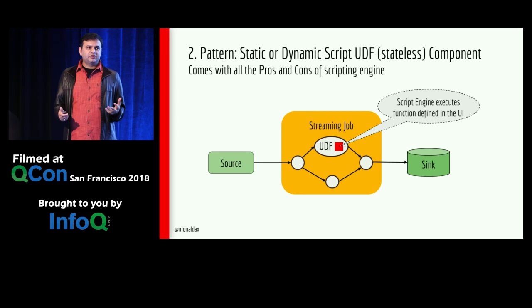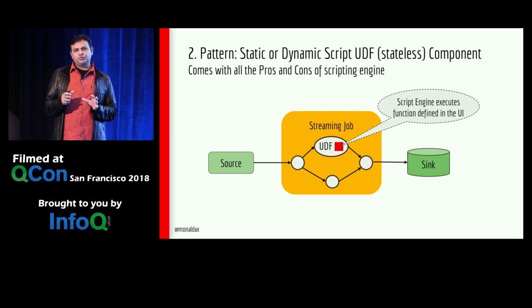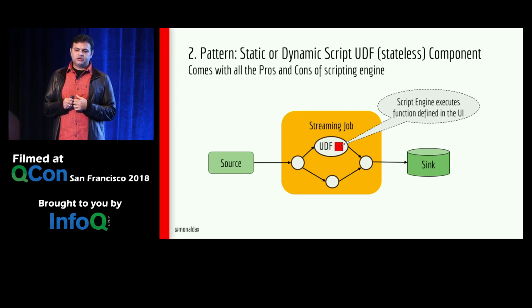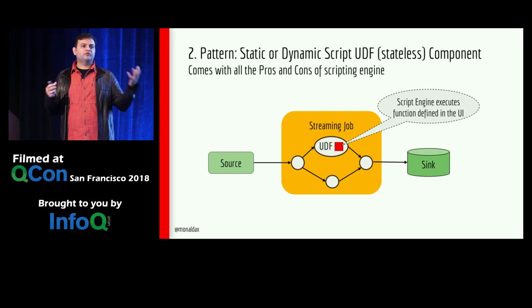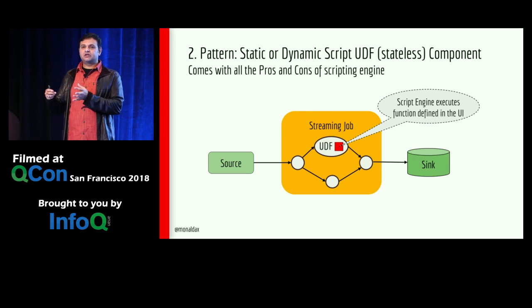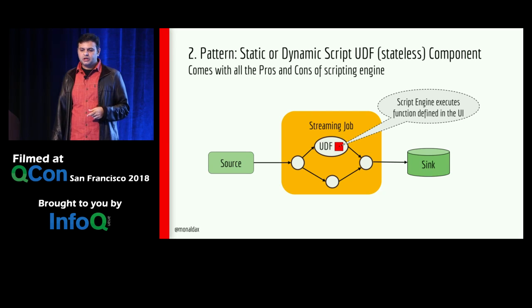And so the pattern that emerges out of it is we created this, it's actually in POC mode, it's not fully out yet, but it's a reusable component that you can let a script run, right? And the script could be downloaded automatically from your dynamic runtime configuration system, so that you might process 100 events, you change your script, and the 101st event will use the new script to run.